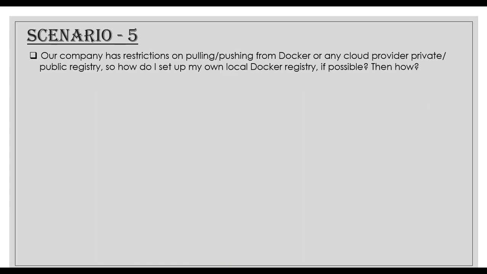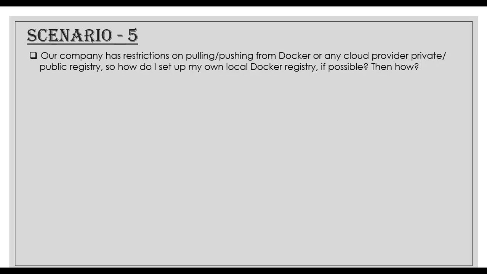Now this is very interesting. Understand this question first. A company has restrictions. So I'm a developer, and my company has a restriction on pushing to Docker Hub. So I cannot pull, neither can I push any images from Docker Hub. Now, I have a restriction.